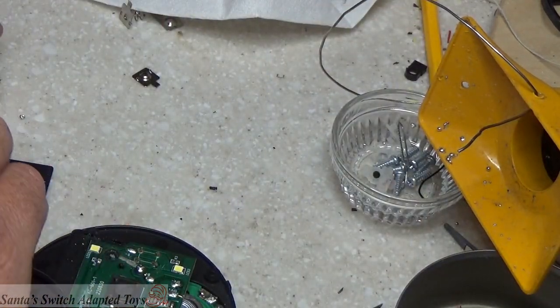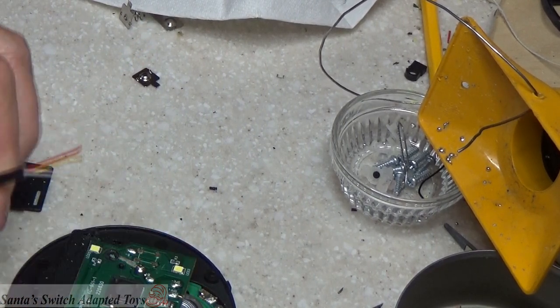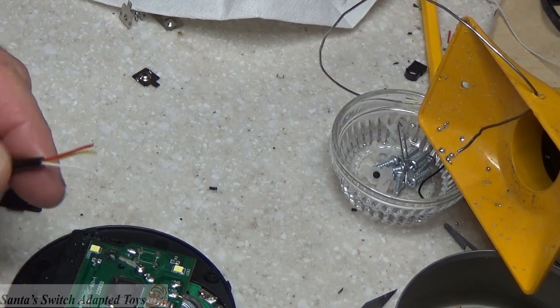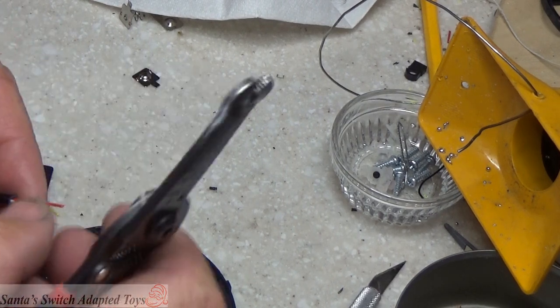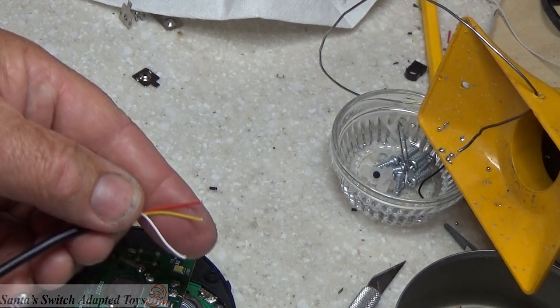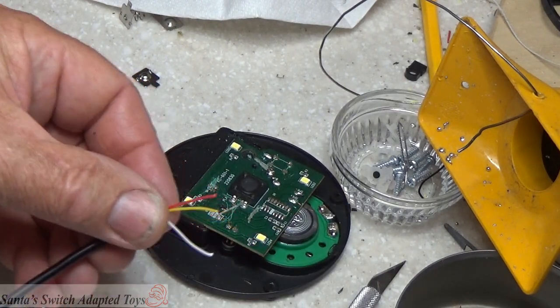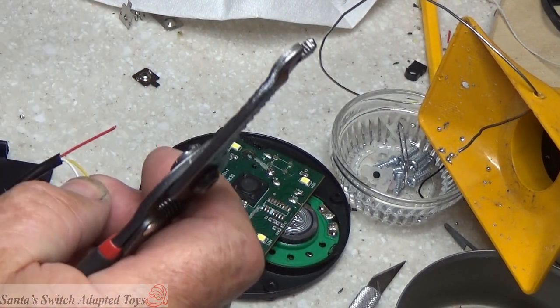And those 3 wires are, and this one, and do not think this is a standard. They don't care what color wire they put in. This just happens to be a red, a yellow, and a white. Okay, move this back into place here. Red, yellow, and white.